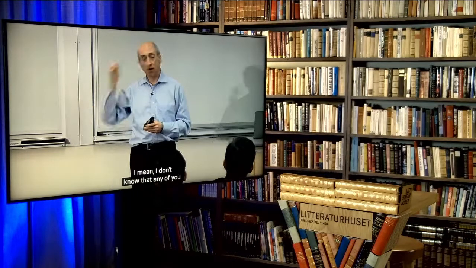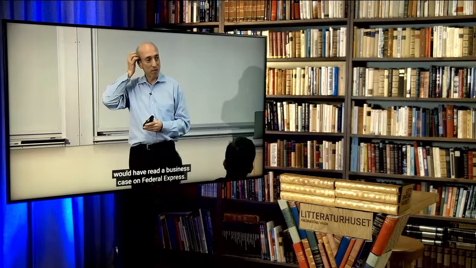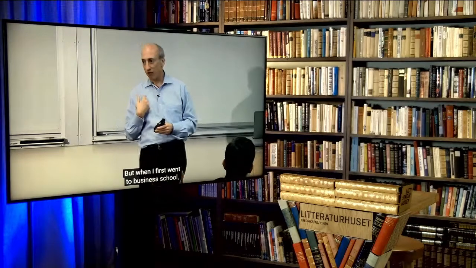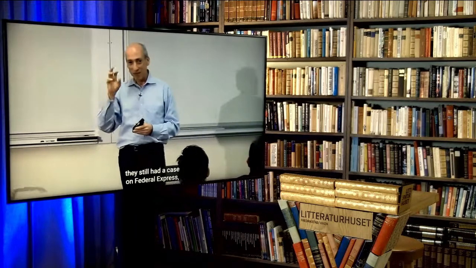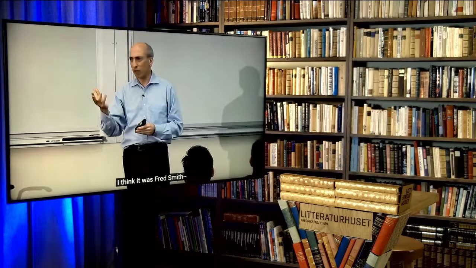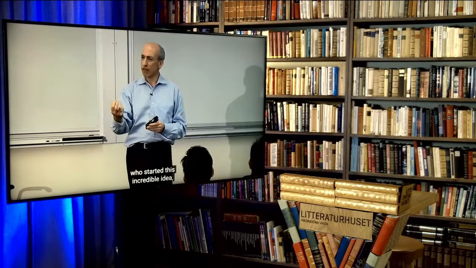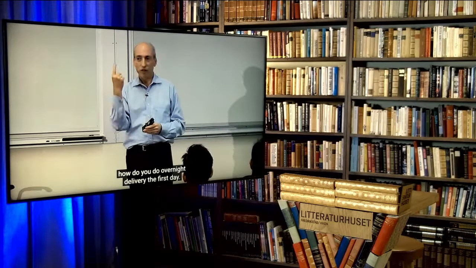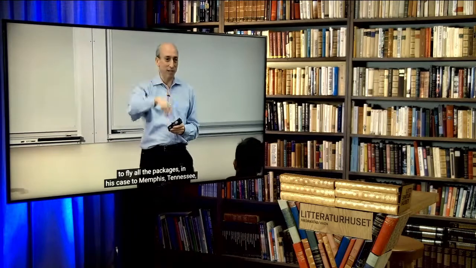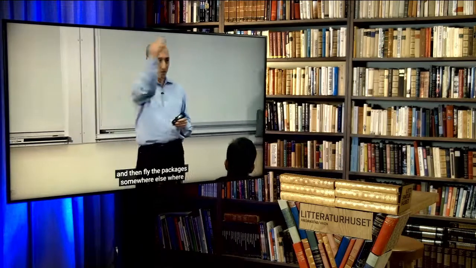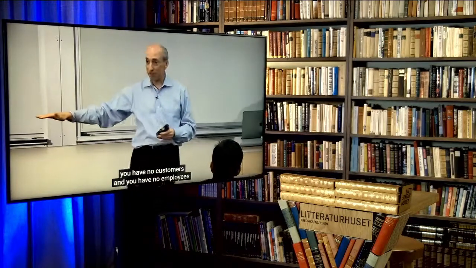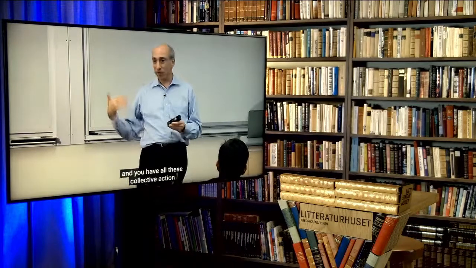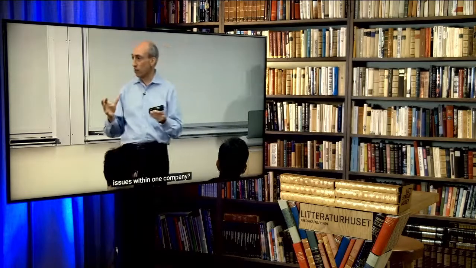I don't know that any of you would have read a business case on Federal Express. But when I first went to business school, they still had a case on Federal Express because the gentleman, I think it was Fred Smith, started this incredible idea. How do you do overnight delivery the first day? How do you make sure you have enough airplanes to fly all the packages, in his case to Memphis, Tennessee, and then to fly the packages somewhere else where you have no customers? You have no employees, and you have all these collective action issues within one company.